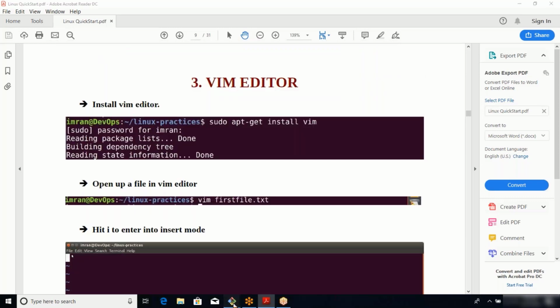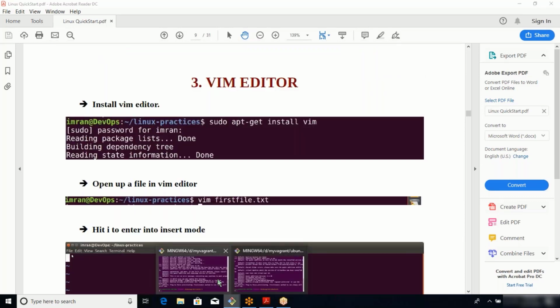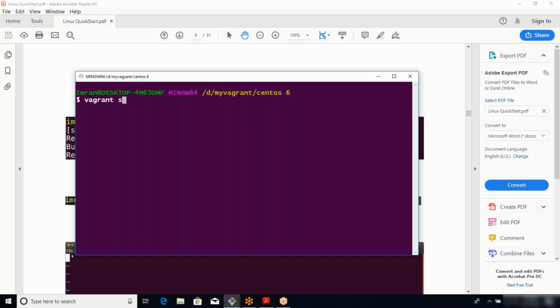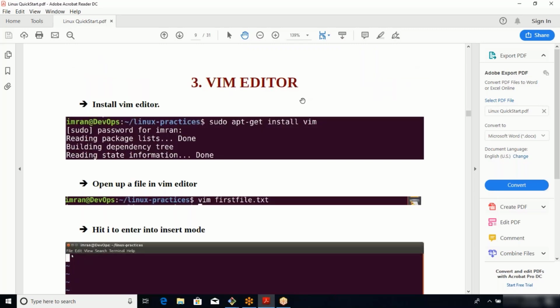So today the next thing is VIM editor. Now, most of the time when you're dealing with the Linux operating system, like 95% of your time, you would be using Linux in command line. You will SSH to the Linux machine.